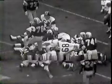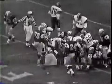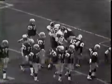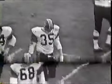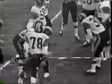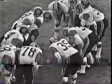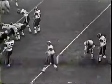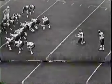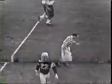Swift again. Touchdown. Bob Swift, the rookie fullback from Clemson, number 35. One of the leading rushers in the West this year, scoring his first Grey Cup touchdown as the BC Lions go out in front by a score of 6-0. Swift has carried the ball 5 times for 12 yards. Peter Kemp will attempt the extra point. Peter Oler will hold. He will pin the ball at about the 17. Good, and the Lions now lead 7-0.